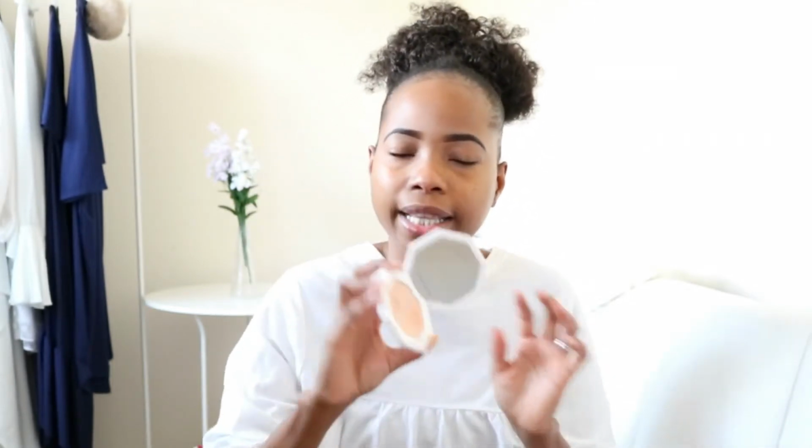But I did want to try these as a blusher. So I've not actually used them as yet. I've only really used the foundation and the contour stick. But today I'm going to try a full face of Fenty Beauty and I hope you guys really love it.